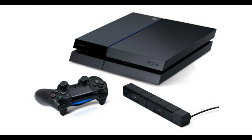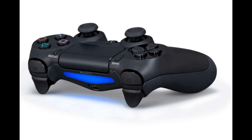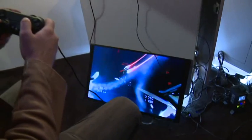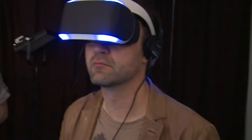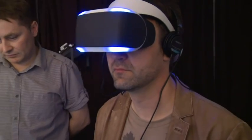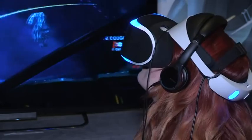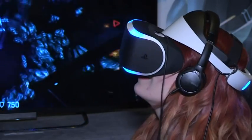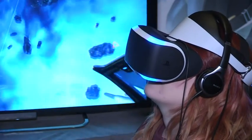There is a common assumption on forums that the PS4 simply won't be able to handle the low latency and high frame rate that VR demands. However, this was not my experience. The Sony rep confirmed that the demos were running on genuine, unmodified PS4s and no extra processing was going on in the bulky breakout box. Both demos, while relatively simple, looked lovely and ran fine on the PlayStation, leaving no doubt in my mind that the PS4 is going to be quite capable of delivering compelling VR experiences, even if they're not at the absolute top end of what is possible.